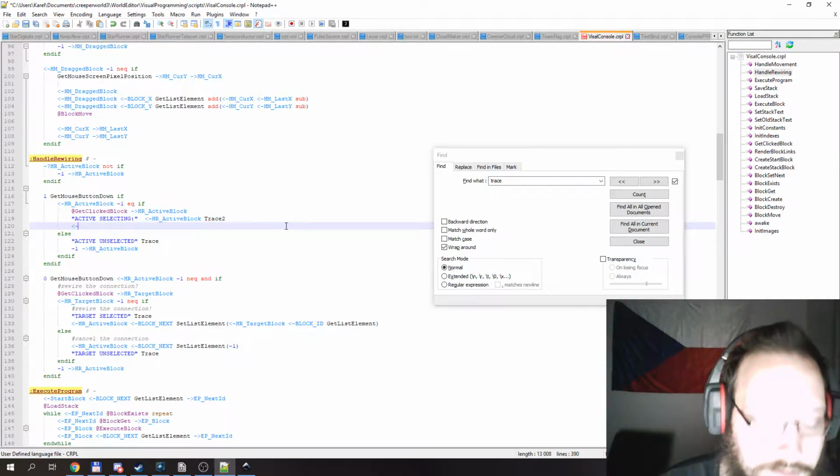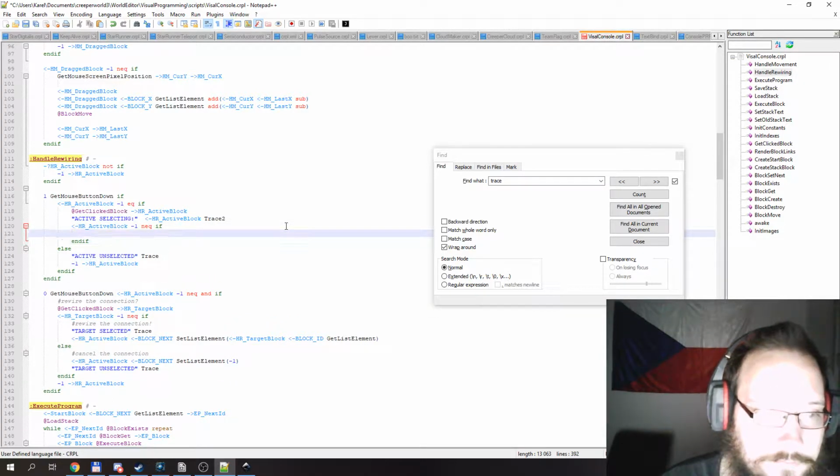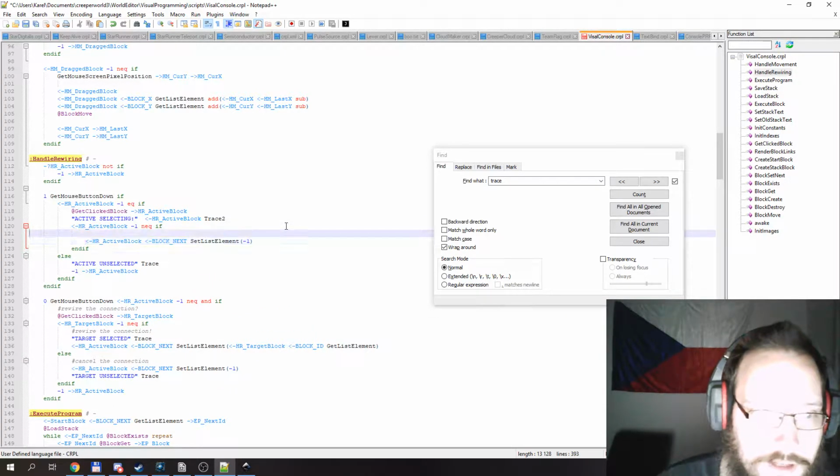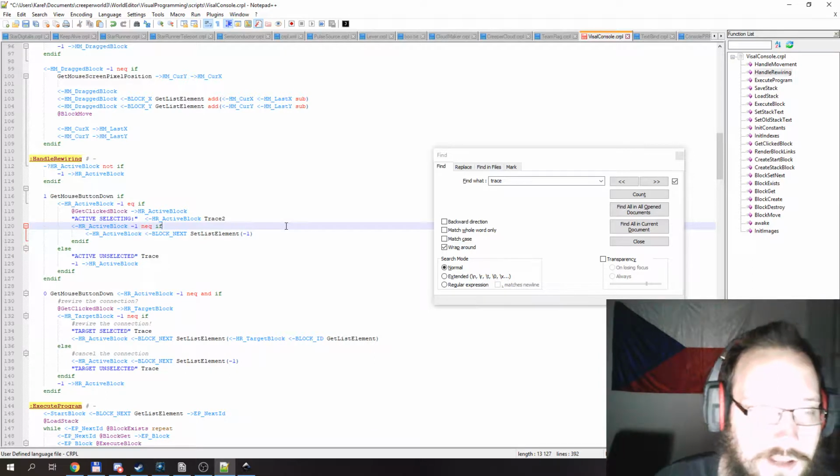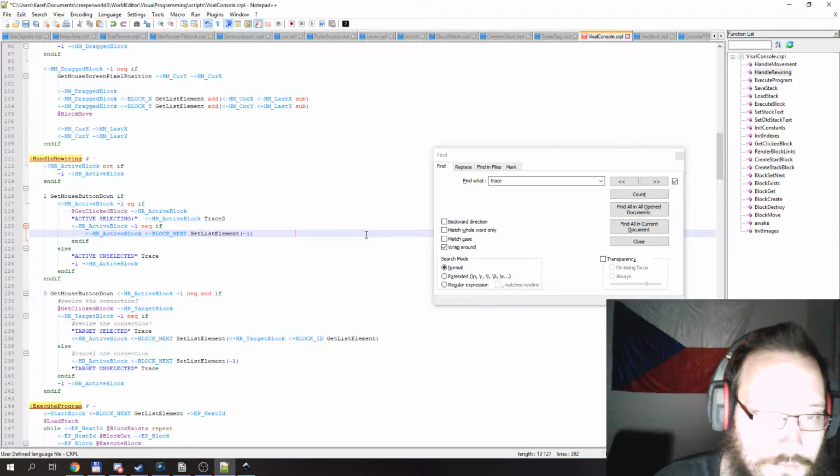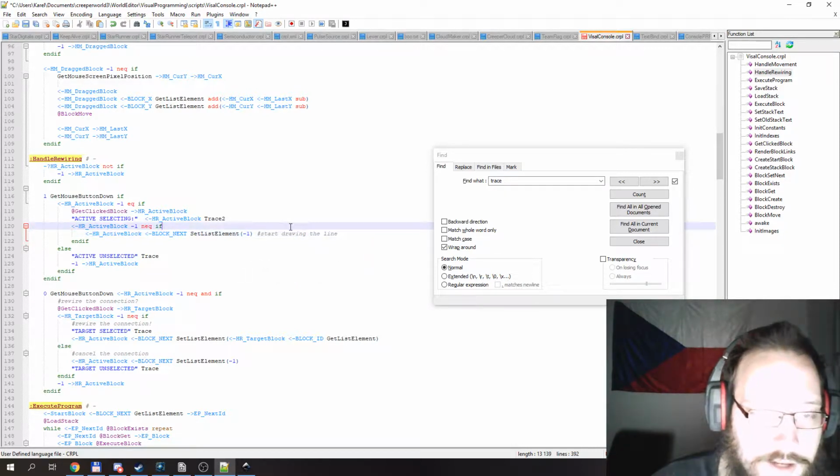If I click on a block and it actually selected something, -1 not equal if, and this will get the commentary. Okay. Start drawing the line.